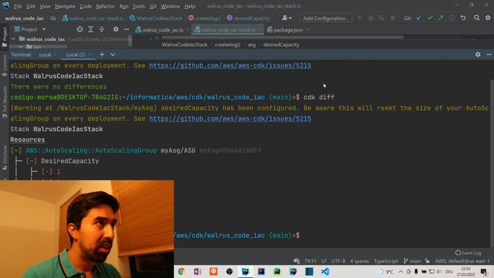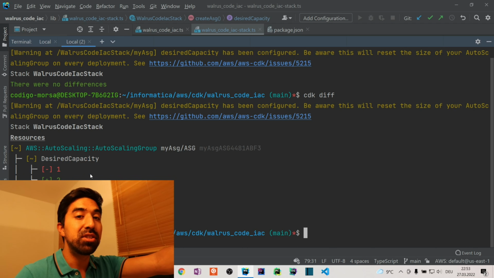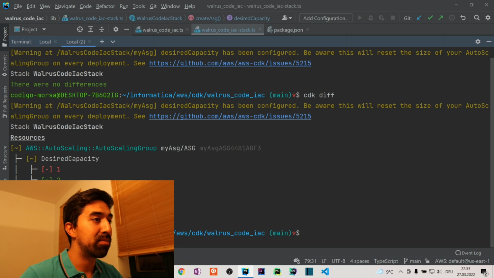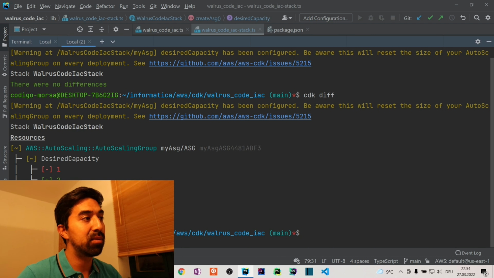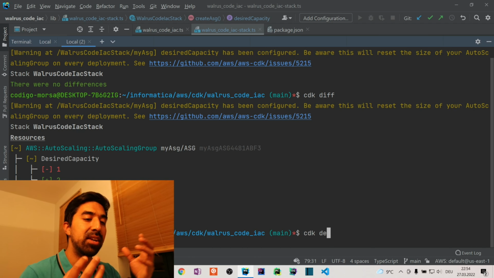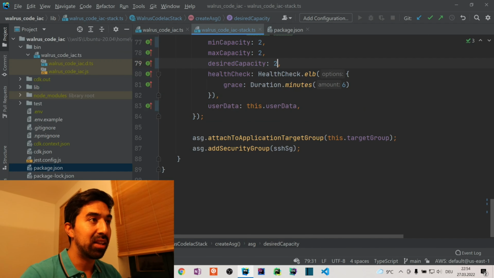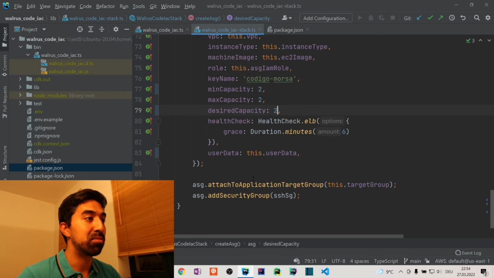And well, I'm gonna scroll this up a little bit because I think the webcam is covering it. Maybe you cannot see this right now, but the desired capacity was increased, and I'm seeing a diff here. It's so sad that it cannot be shown yet because of my webcam, but I can see a difference and it was increased. And I can actually deploy this so you can see in action how we can change hardware or services in our AWS system just by doing a little change in the infrastructure as code description.